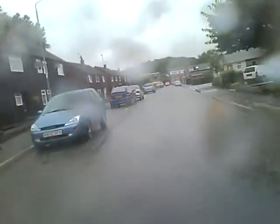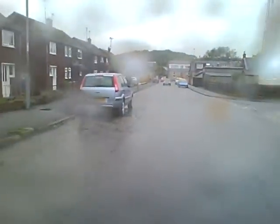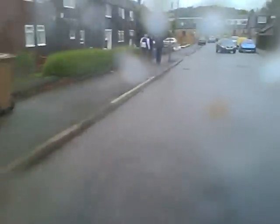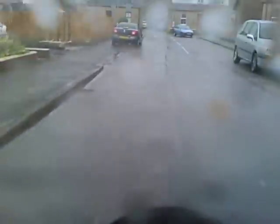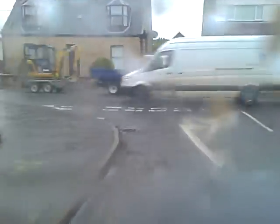It actually sits there out in the road area and very rarely moves. I've never seen it move — I think the guy must ride it at weekends. But obviously it's a bit dangerous sitting out in the road all week, especially on this road. I'm surprised nothing's happened to it.